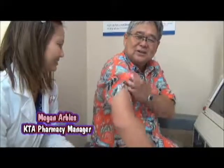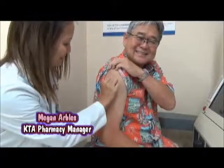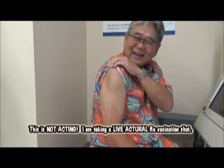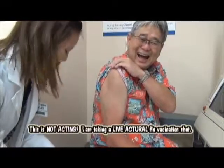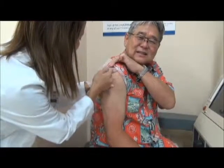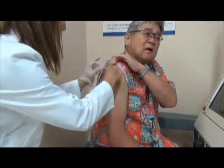I want to take a shot! Okay, fantastic. So I'm going to take my immunization shot. I filled out all the forms, ready for my shot. Now, guns — good thing I wore a loose shirt. You can take it on either your left or right arm. Since tomorrow I'm playing golf, I'm going to take it on my right arm so I use more of my left. Are you ready? Okay, I'm ready. Now it's a needle shot — wow. It's done already? It's done! A new bandaid. I didn't feel anything at all. Oh, that was really, really good.